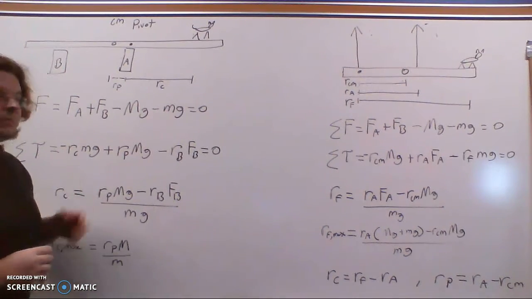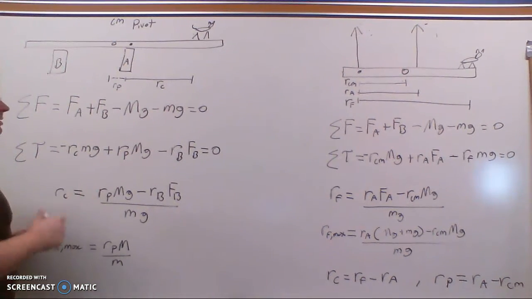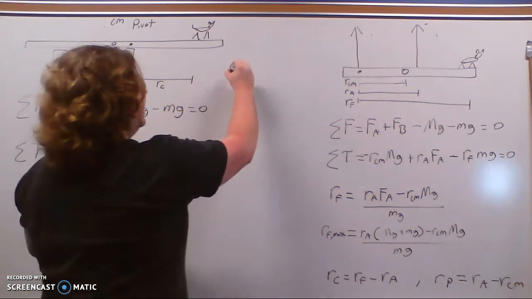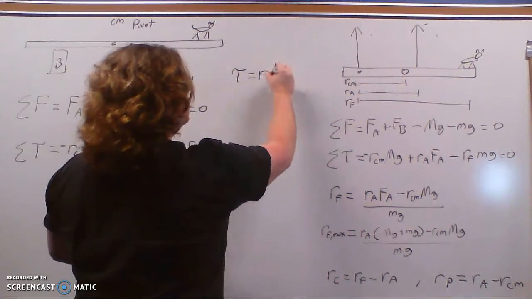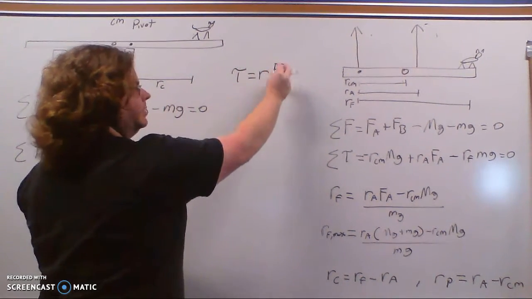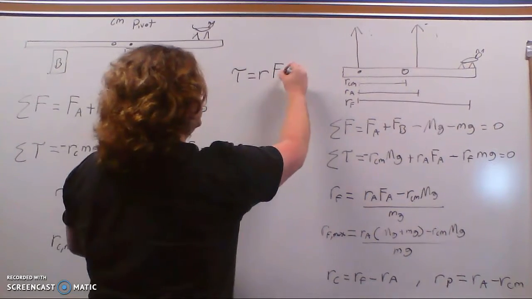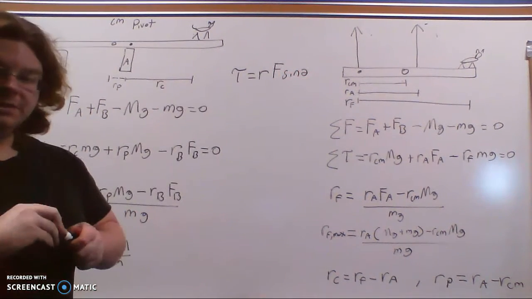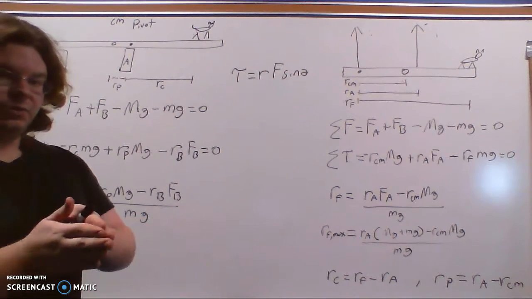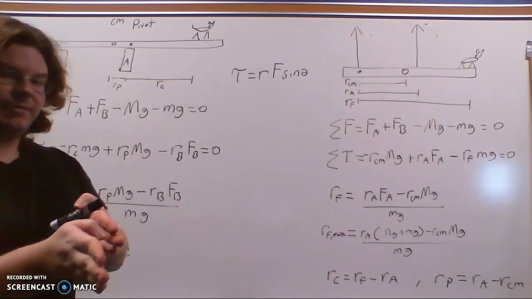What about the torques? Well, remember, for us, torque as an expression is given by how far we are from a pivot point that the force is being exerted, what is the size of the force being exerted, and what is the angle between the direction the force is being exerted relative to the direction to the pivot point.